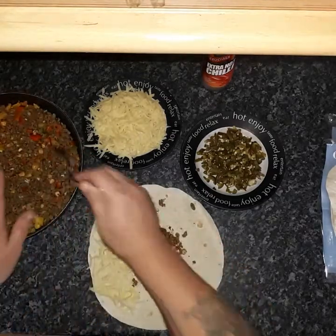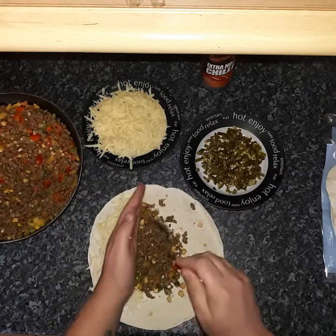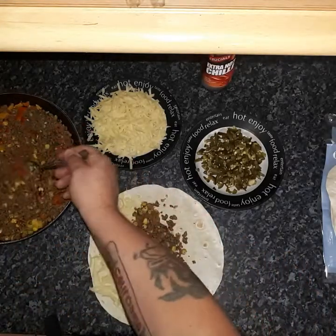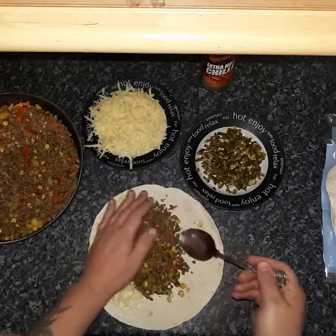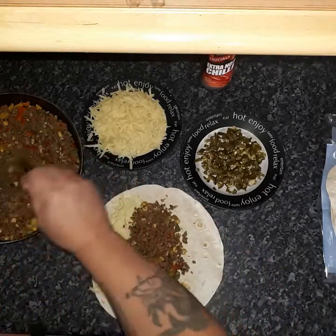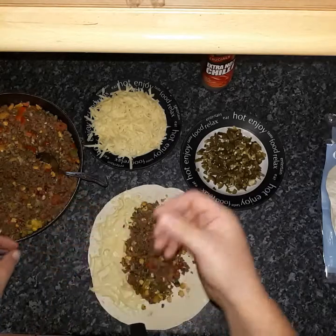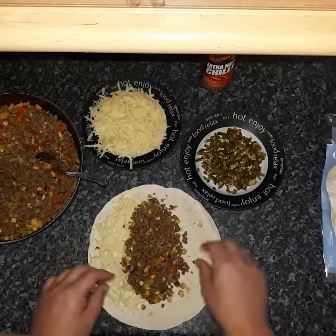and place that on. Now for this particular one, I'm not going to put any jalapenos on, because the recipient of this one doesn't like particularly spicy food. However, I do, so I will be having them. I like to put the jalapenos on last, by the way. Not everyone likes spicy food, but instead of sweating them off in there, they've still got that crunchy texture to them, and that's kind of what I enjoy.